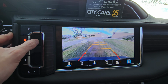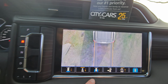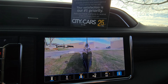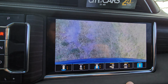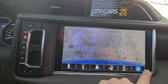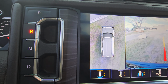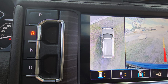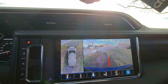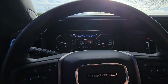Backup camera, let's go ahead and fire that up. A couple different options. You do have an overset view, that's really nice if you're hooking up a trailer. You got two side views. You have your parallel parking, super close hitch connection view, and let's take a peek going back. An overhead view, like a bird's eye view that stitches the overhead of the vehicle together. So really, really cool backup camera system. Definitely convenient, but let's go ahead and look at the rear seats.